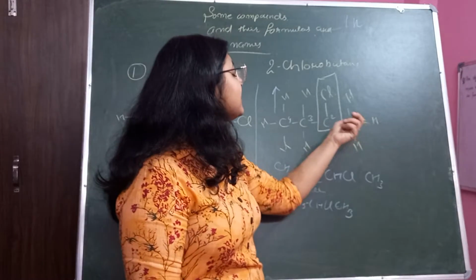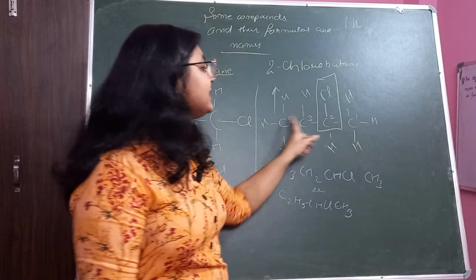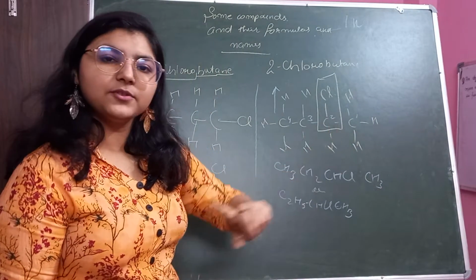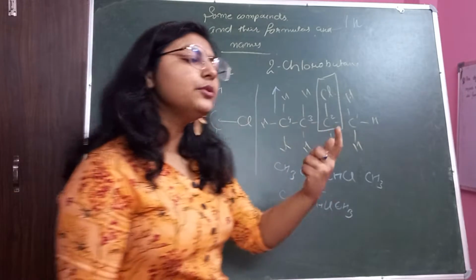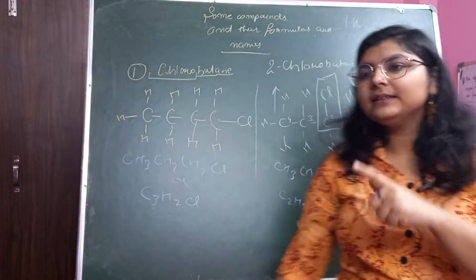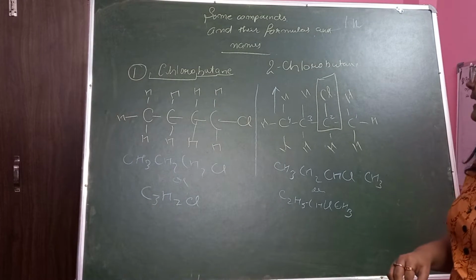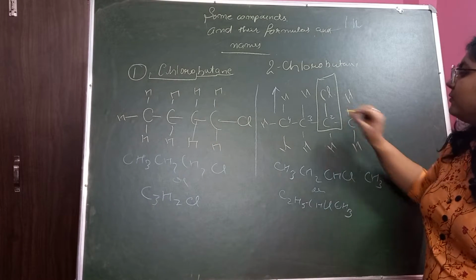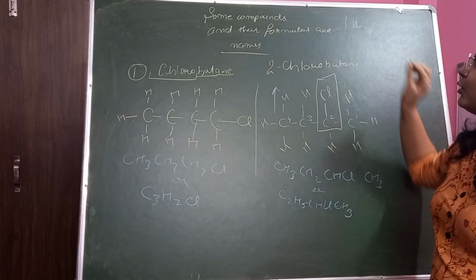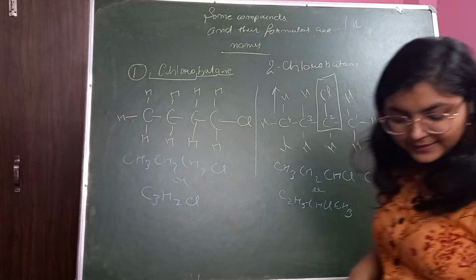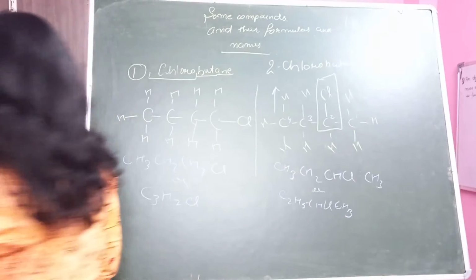So here also, the smaller the number, the better. From here it would become 3, so it's better if the position comes out as 2 from somewhere, so we use 2. So it's better to use the smaller position rather than the greater number. So that is why I use 2. So this is 2-chlorobutane. The formula is in front of you, okay. Next, after this, I will make a change.